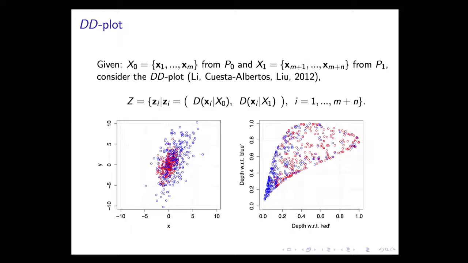Basically you can see that there are some blue points here at the bottom, and on the top right there are some red points which are rather scattered. Then you can try to separate them in this space. What is interesting is that whatever the dimension of the original space, if you have two classes, this plot is always two-dimensional. So you really can see what you are classifying, what you are doing during your classification.